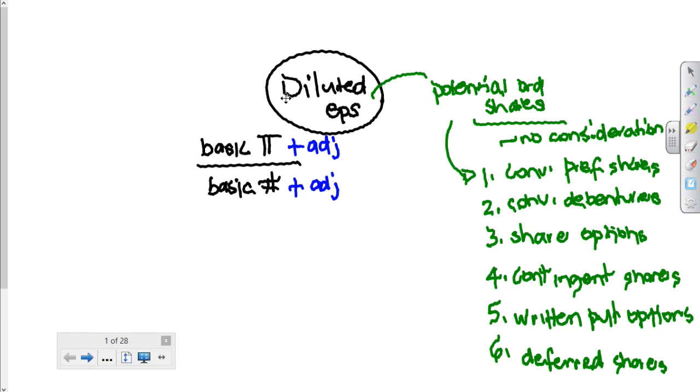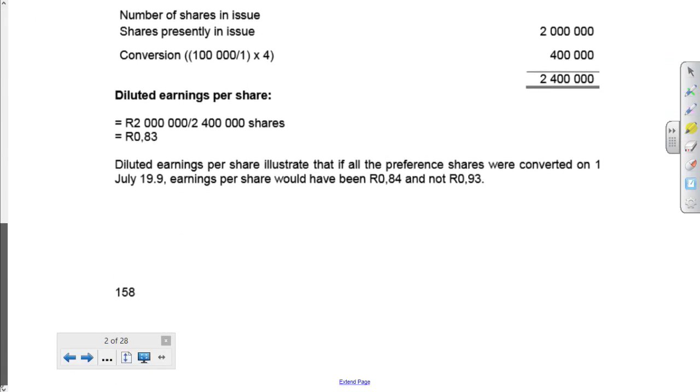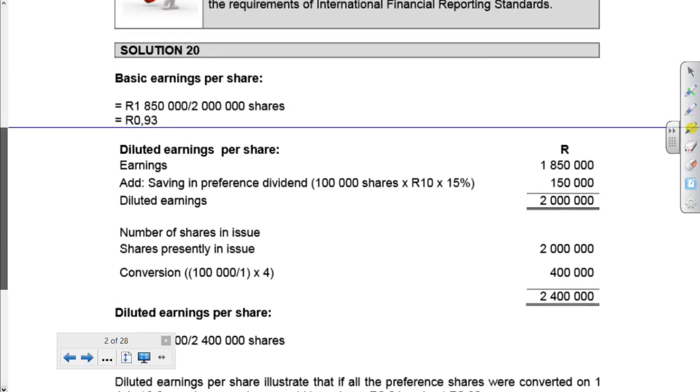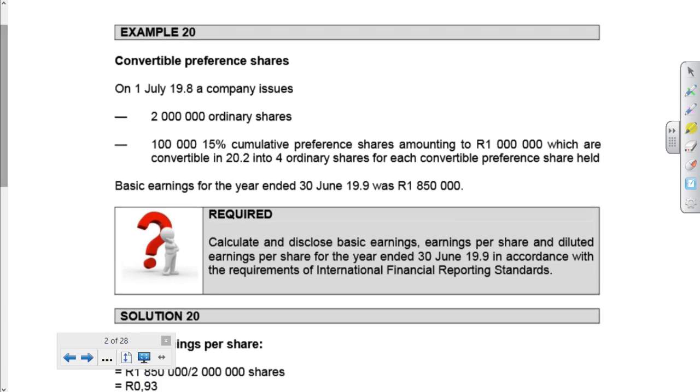But we're going to look at the examples one by one, and we're going to start off with an example that looks at pref shares. Yeah? The example for pref shares is in your books. It's example 20. There are millions of examples in this module. I think last year's guide, so mine was 158. I think I'm about 2 pages. I'll check around page 160. 159.